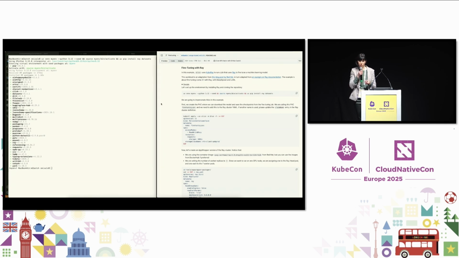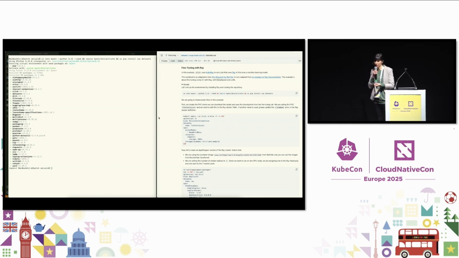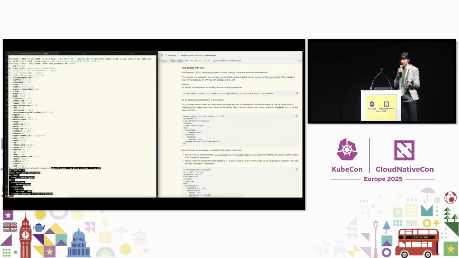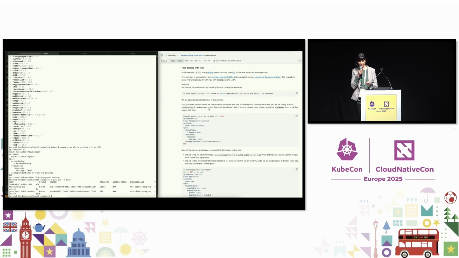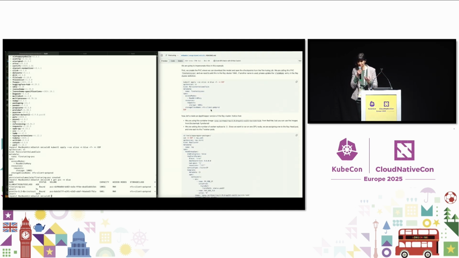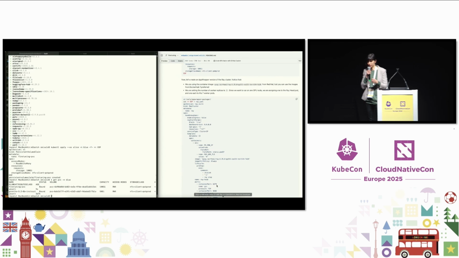To run the job, we also need some storage because we need to first, of course, download the Llama model. And that's also where we're going to save the checkpoints, where the fine-tuned model is going to be. So we are creating a PVC. And for this entire demo, we're going to impersonate Alice. So we're going to run in the blue namespace, and with the --as Alice, we're saying that we are Alice in this case. So we created the PVC.